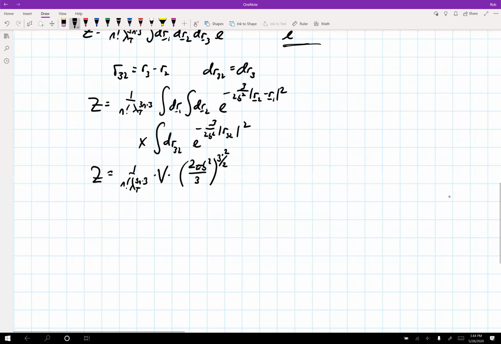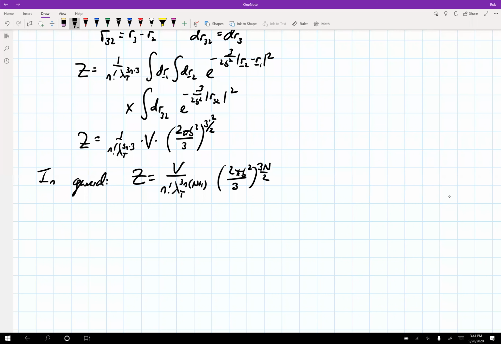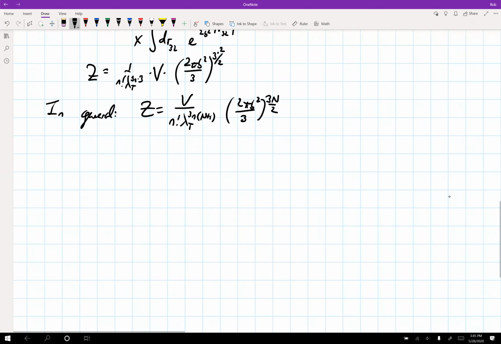Right, and so the pattern that emerges, and from this point it's hopefully clear that we can generalize it, that in general we get Z is V over, for a single polymer, 3n n plus 1, and then this factor 2 pi b squared 3n over 2. All right, easy enough. So if we only have Gaussian bonds to consider, the whole thing is just analytic, and it's no problem at all for us to just write down the solution.